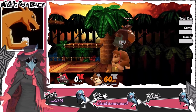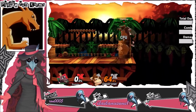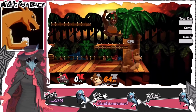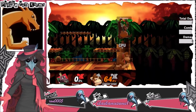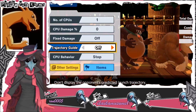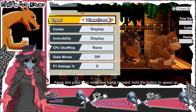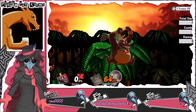These are all just from me waggling the control stick upwards. This is Footstool Farming, which Gimmer does. So if you use tap jump, you could just mash up on the control stick, and if you're threatened by any kind of attack, let me show you actually. I'll explain it better.